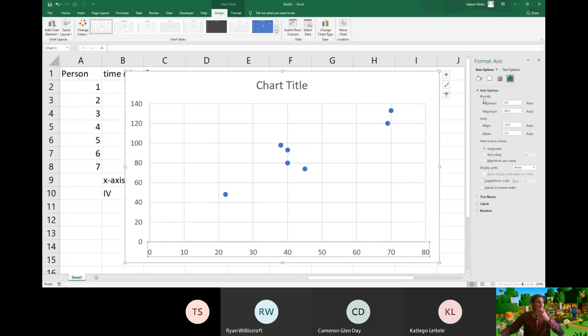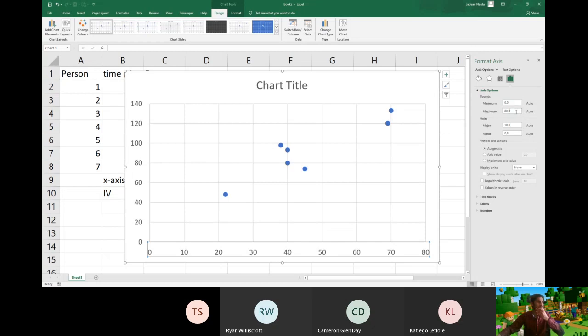So in axes options, the bounds is basically saying where does your graph go from and to. So your minimum is most of the time going to be 0 in physics, and the maximum, it automatically selected to be 80. But if you don't like that and you want it to be something like 200, it will change the scale for you, and then your graph is going to be half the size of the page, which is not useful. So best advice is to always leave this on auto unless it doesn't look right.